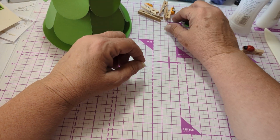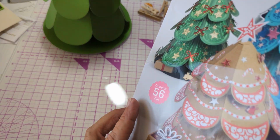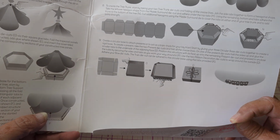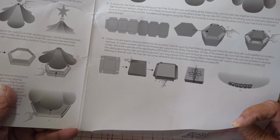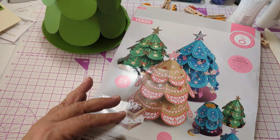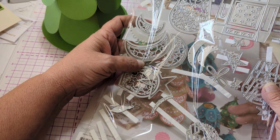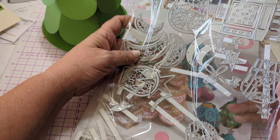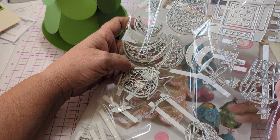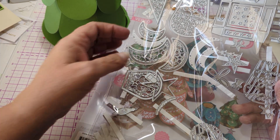Okay, so we'll come back tomorrow and I will do some decorating. And I don't know if I should cut the pieces or wait for y'all and just do the pieces while I do the decorating video part. The thing is, each thing needs to be cut 6 times. 6 times. That's a lot for you to have to watch.